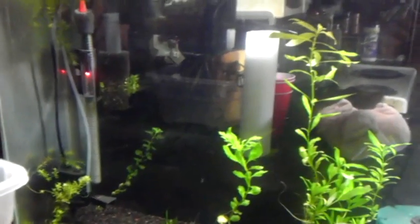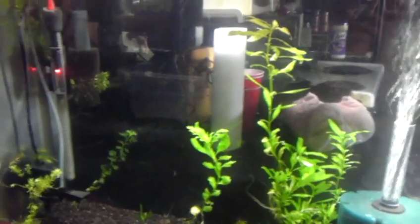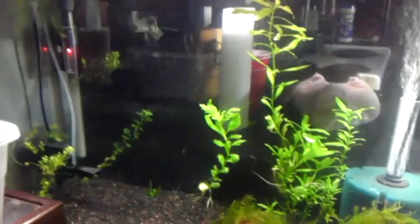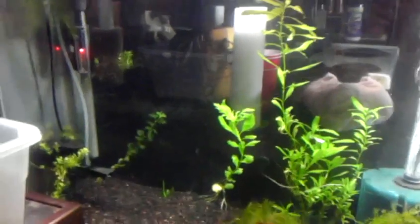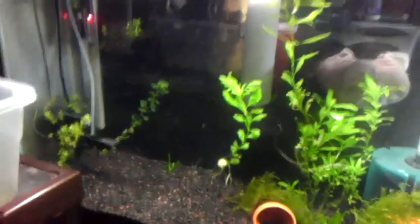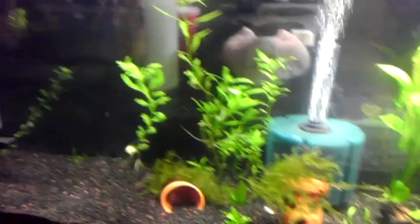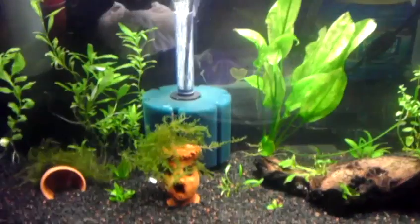My heater's turned very low, about 72 degrees. It'll cut off just because it's summer. I don't need it heating up the tank too far. It's only on because it was new water and I just turned on the cold and went. But you can see I already have my power head. There's no CO2 to this tank yet. No reason. There's no fertilizer that's been added or anything.